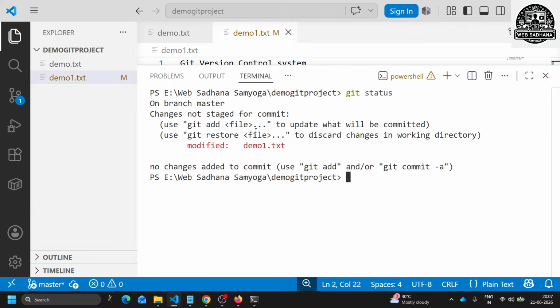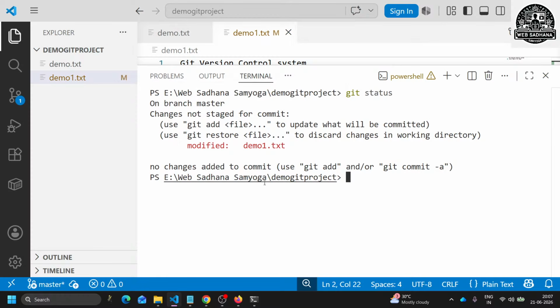Tracking will be done only one time, that is the first time, as I said. From the second time onwards, it will be shown as M, that is modified. Even when you created demo1.txt for the first time, it showed U, which is untracked. Once for the first time you add it into the staged area and commit, the file will be tracked. Then you can go ahead with the commits, everything.